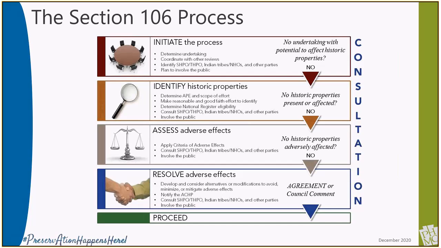Depending upon the size and scope of the project, federal agencies may also request participation of local consulting parties to identify historic properties located in the project's area of potential effect, to assess effects, and if the project's effect is adverse, to resolve adverse effects through consulting party meetings and the development of an agreement.